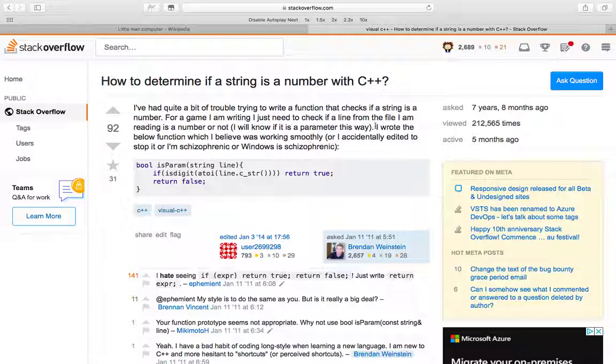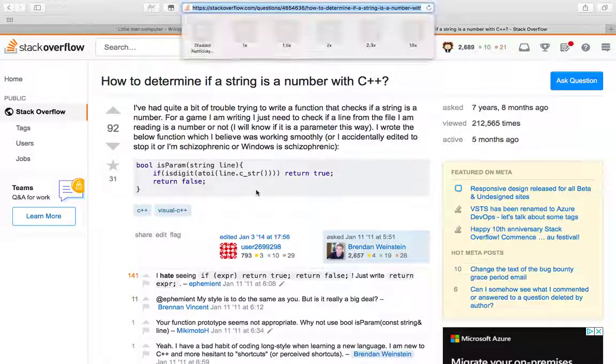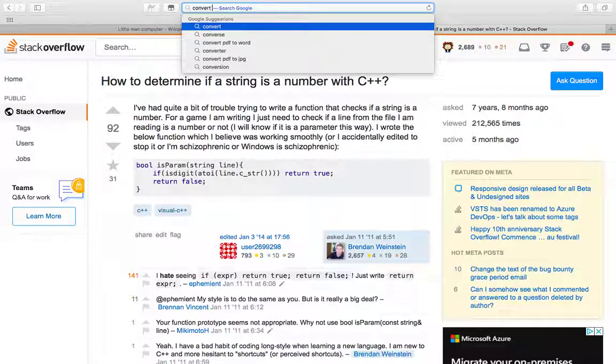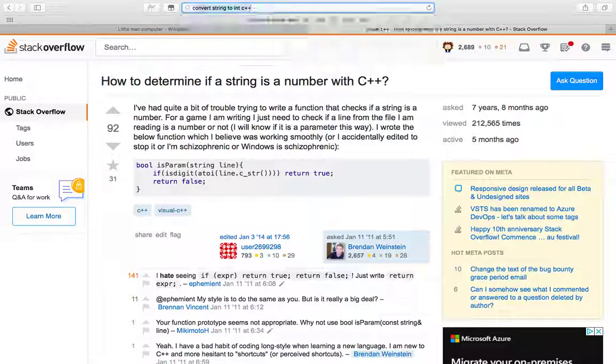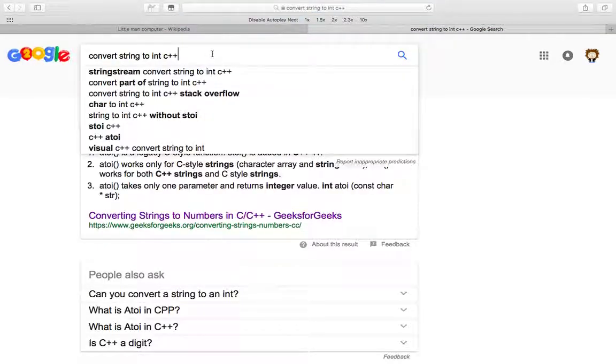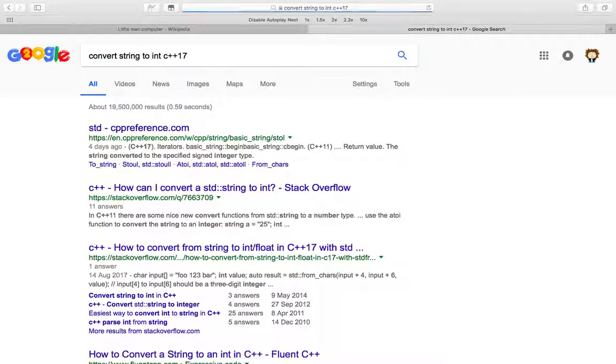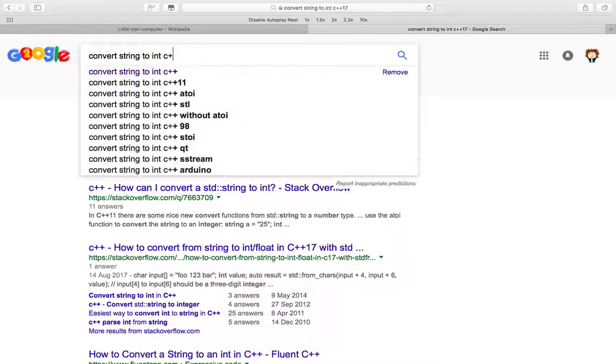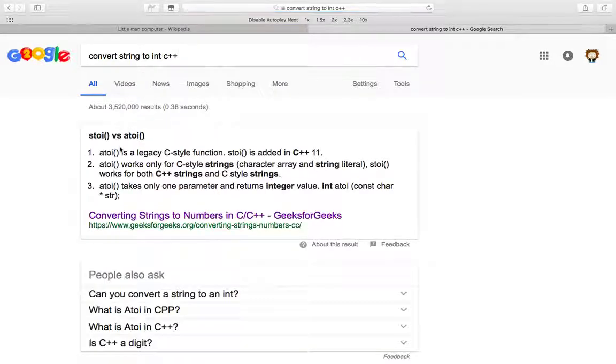reading number or not. I wrote the function below and believe it was working smoothly. Yeah. So, cstr. Is that the best way? Convert string to int in C++. Oh, is it S to I because it's string?